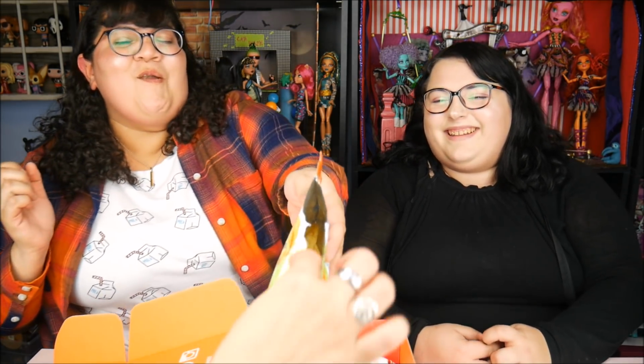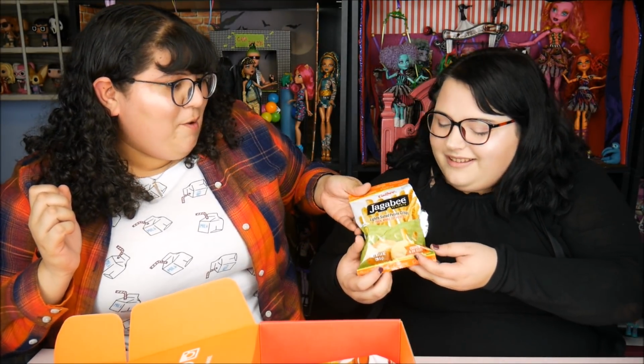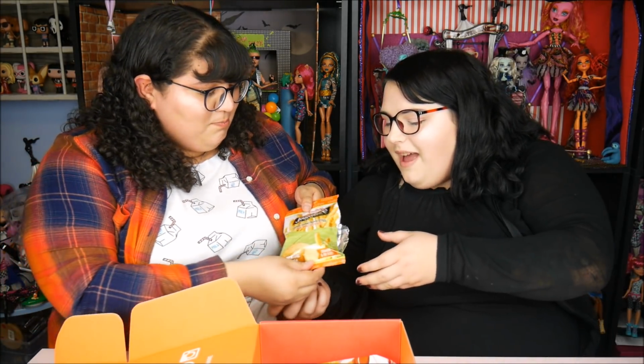Mmm. It tastes like a french fry, but potato chip at the same time. I like how crispy it is. And it's light. It's not greasy or anything. That looks good. It doesn't feel heavy at all. Good texture. I could probably eat this in a second. Yeah, me too. I love good potatoes. You want more? No, it's okay. Well, I'll hold Kara's on saving out for the good stuff, the weird stuff at the bottom.